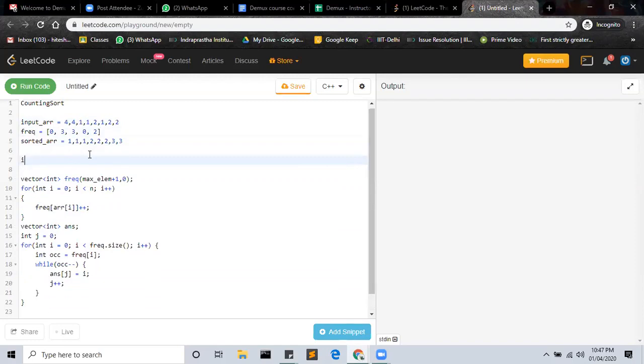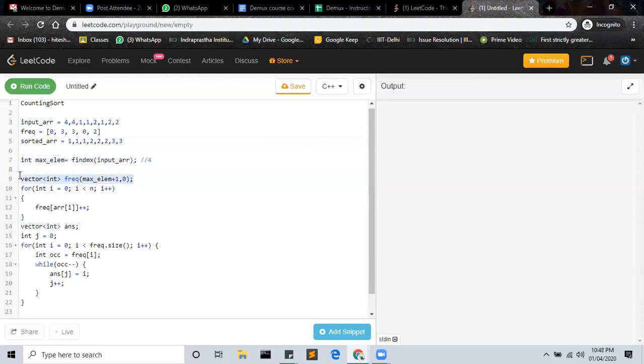This max element is equal to the maximum element present in the input array, which is 4.